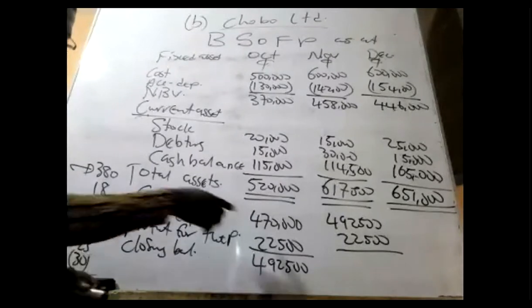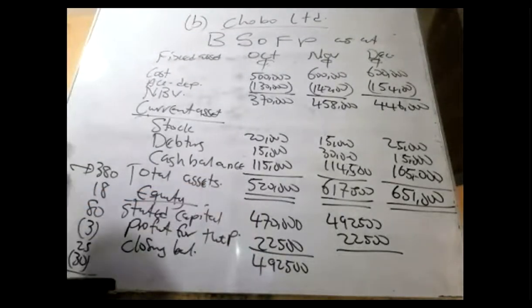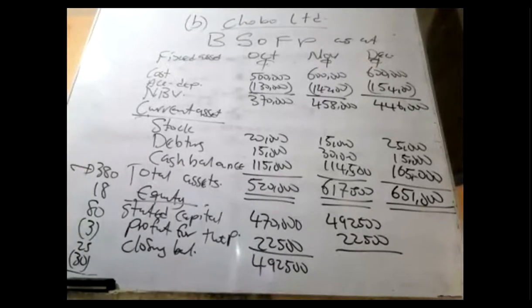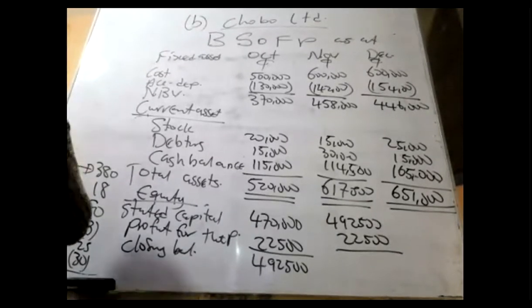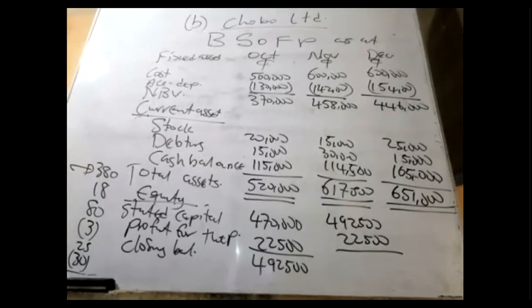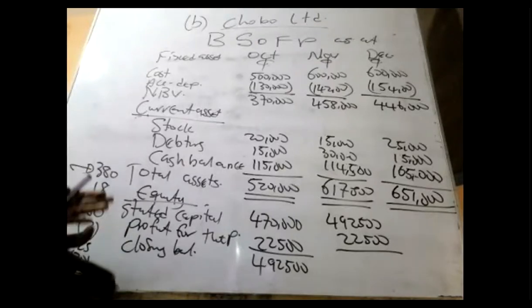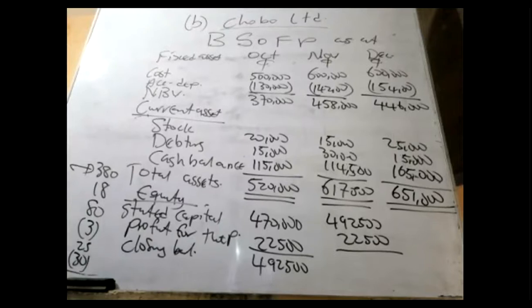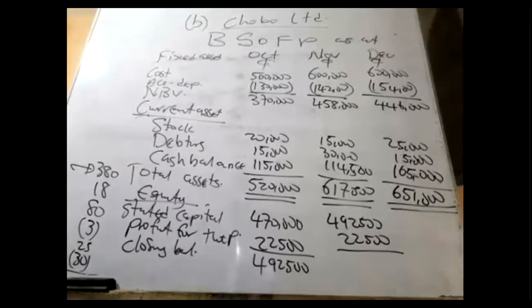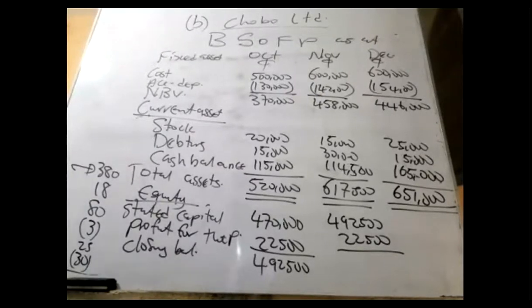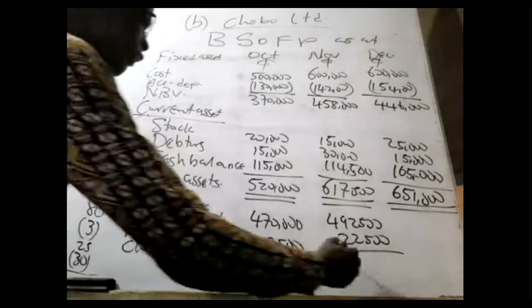How do you get it? You add the profit to it. Now can you go through Buffer Limited, November 2015? It's in one of the lecture videos. That one, the retained earnings was given to us. Look at that one. It's slightly different from this in terms of the equity. That one, retained earnings was given. This one, there's no retained earnings. So when retained earnings is given, how we calculate it, and when it's not given, how to move around it. Putting these two together, that's something like 515,000.